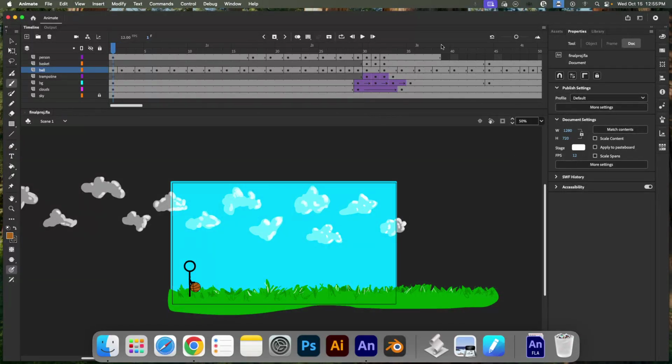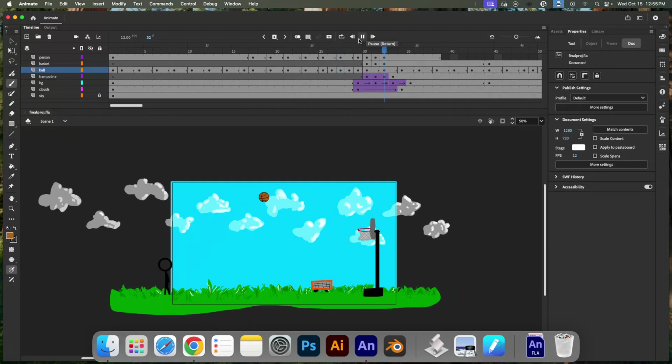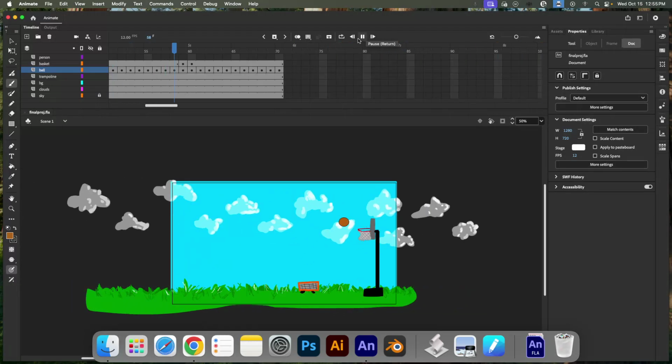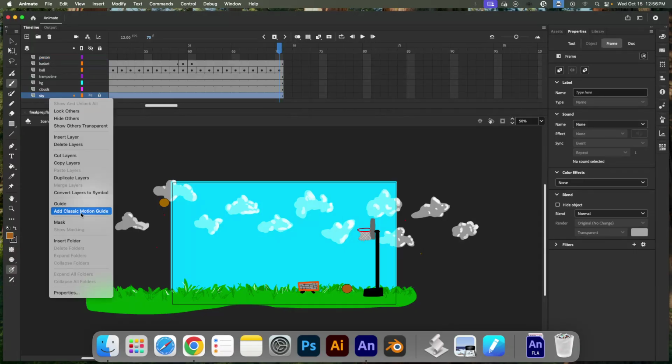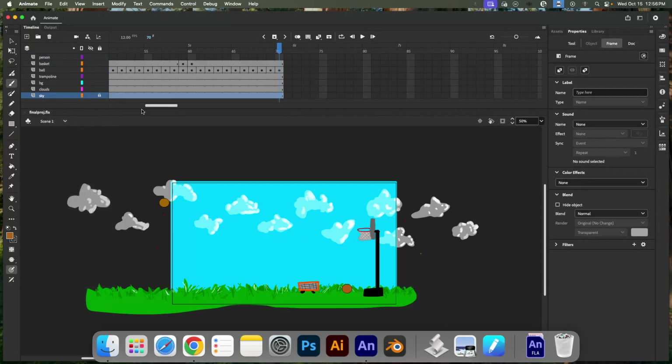Alright, so once you like your animation, and I'm just going to play this really quick so you can see what it looks like, you want to actually save. This is super confusing, but let's say that actually all the layers, if you have any extra layers, here's the time where you can start deleting them or hiding them. Remember, you can do right click, guide, and that layer won't render out. But once you're done, you're going to do a file save, like this one, no changes have been made.